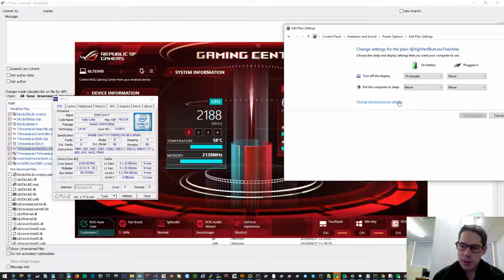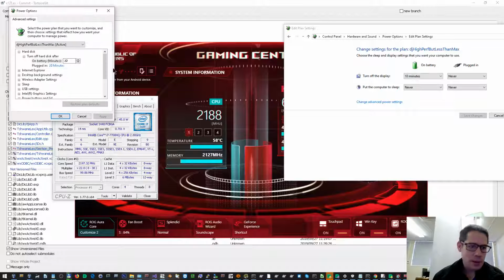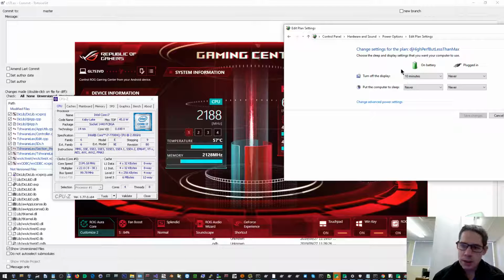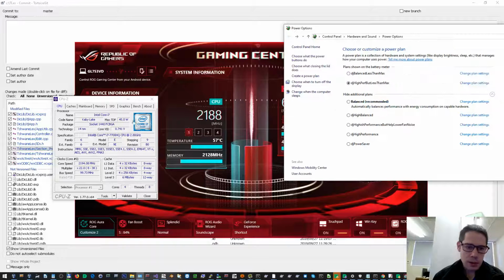So 99% gets you to... let me just check. Actually, let me just double check that. Process power management. Oh wait, this is not 99. I think the other one's 99. Highish performance but help lower fan noise. Or maybe I'm wrong. So you can get to 27.